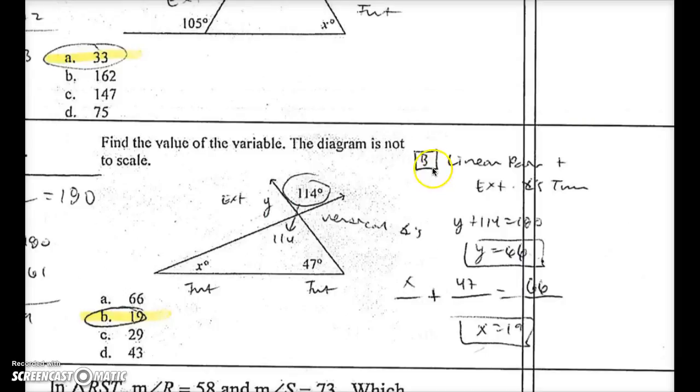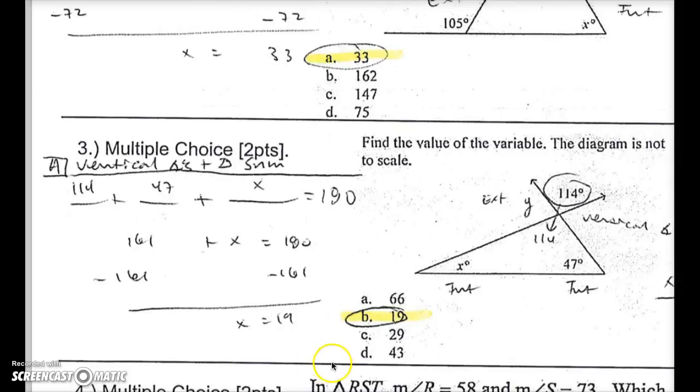So there's 2 ways to solve the problem. You can use linear pair. So 114 plus y, that's going this direction. Notice how it forms a line. You subtract 114 from both sides and you get y equals 66. Once you have that this angle here is 66 degrees, then that is your exterior angle. If this is 66 degrees, then you can do interior plus the exterior, which is 66, subtract 47, x is equal to 19. So whatever method you use, you can actually get the same answer. Great thing about math, multiple approaches there.